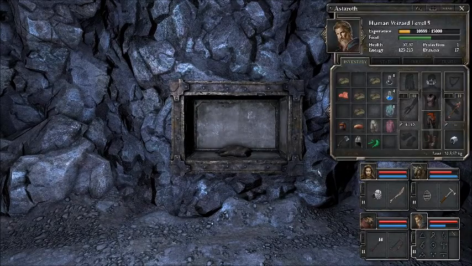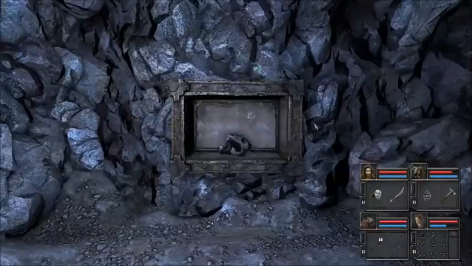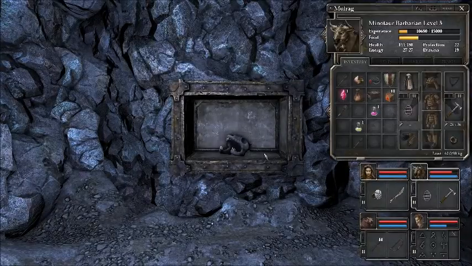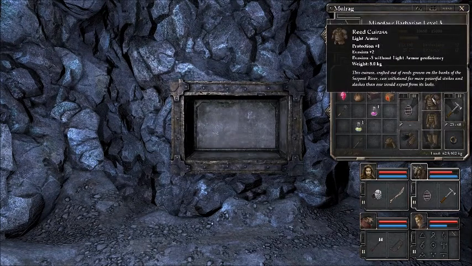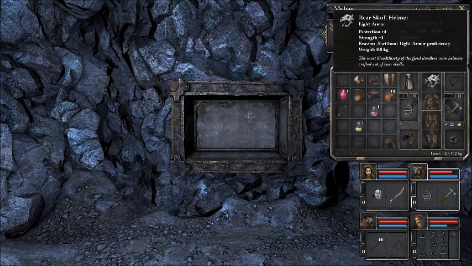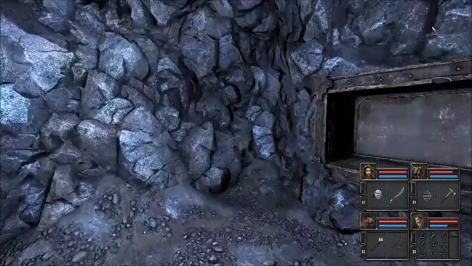Ooh, we got strength. Cool, look at that. Strength plus 4. That's gorgeous, that is. So he can have that for now. That gives you protection plus 4, strength plus 4. I love that. That's a flipping Boa Skull helmet. Lovely. Very nice.